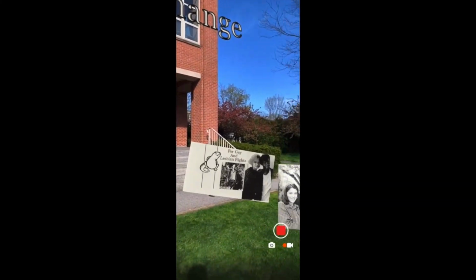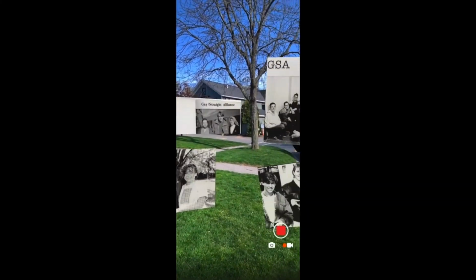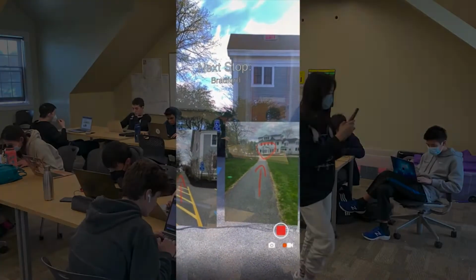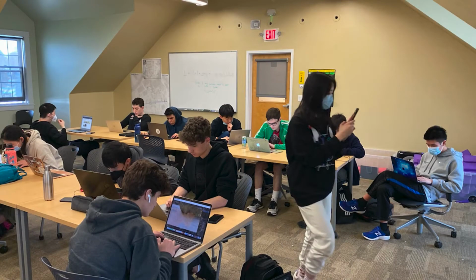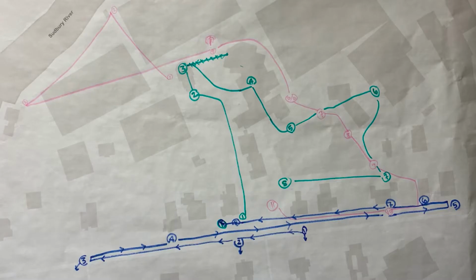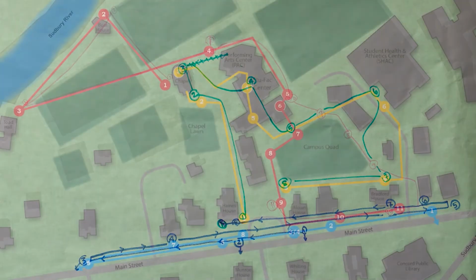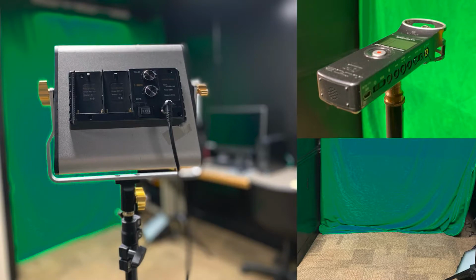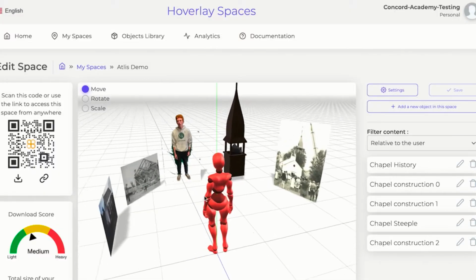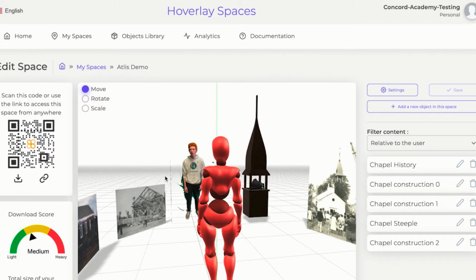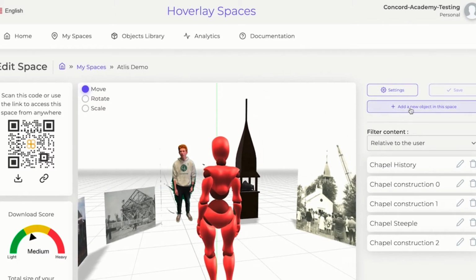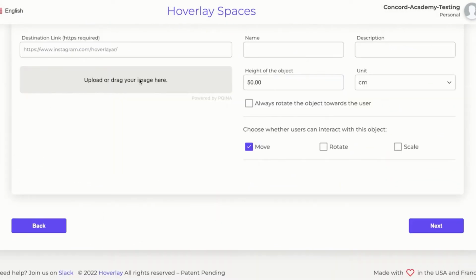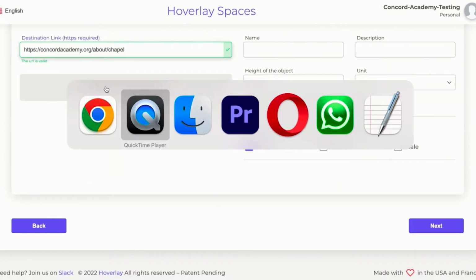The way that we set it up was to have the history seminar in the fall where the kids would generate the content of the tour. And then in the spring, it was a computer science class. The research had to be done before we could start formulating how the tour would be set up, and to be able to use AR to represent both what the past looked like, but also to bring documents and commentary into the space in a way that visitors can have access to. So it's an exciting way to put a layer of interpretation over a physical space, and it gives kids the opportunity to think about how they would experience a particular place or layers of time in one area.